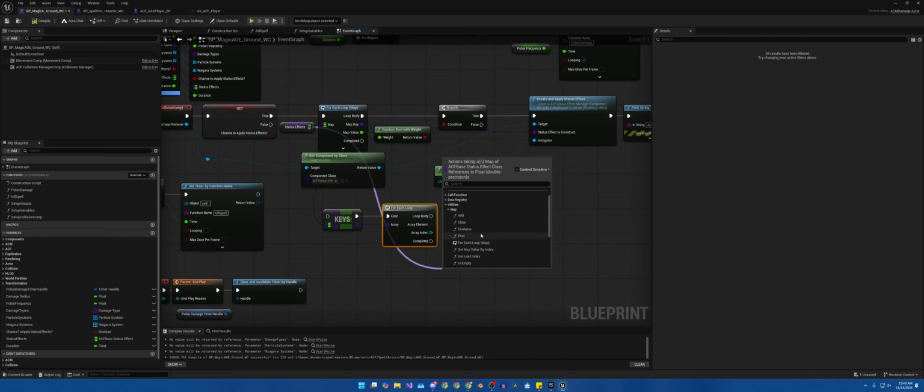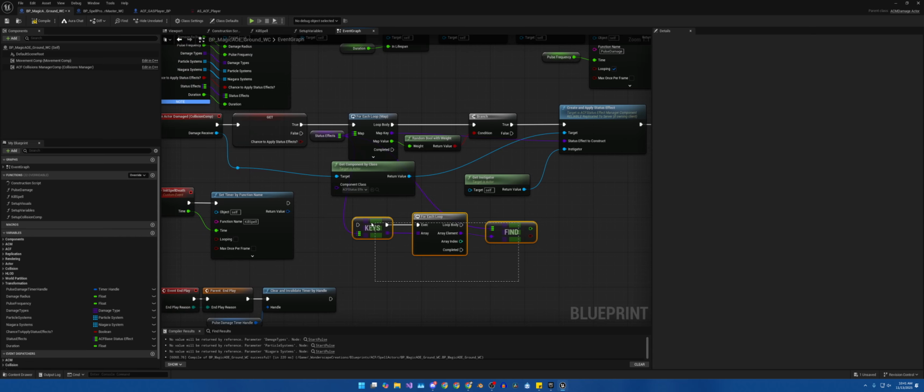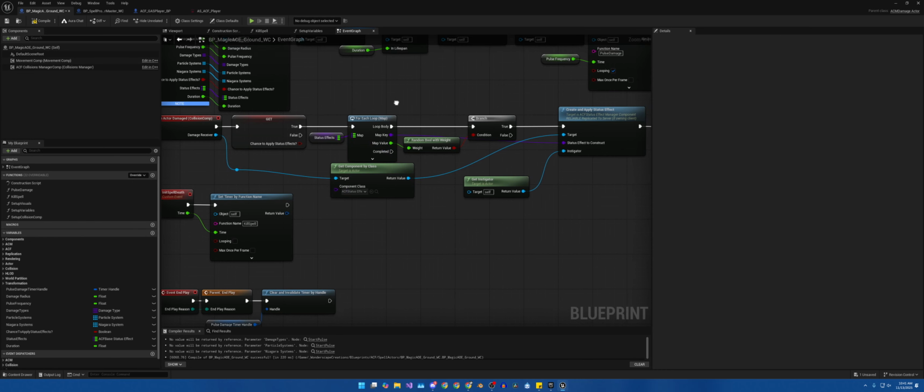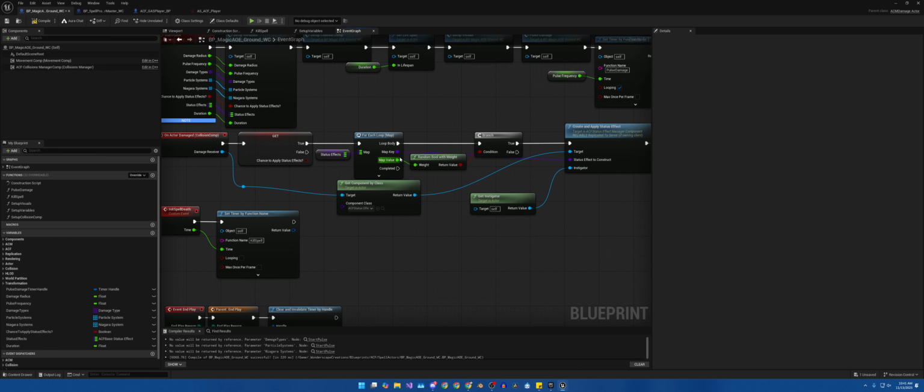Let's see here. Is it find? Yes. Then find. And then that's how you can get everything we need. Sorry, that's just how you'll have to do it if you don't have the for each loop for maps. Now, from this for each loop, we will pull out of the map value and search for random bool with weight. So this is what we will do to apply an effect.